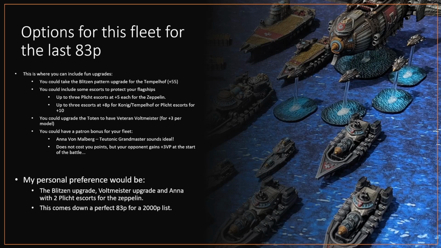If you're wondering why it's cheaper for the Zeppelin, these escorts protect you typically against torpedo attacks and rocket attacks. And, well, those Zeppelins are already completely immune to torpedo attacks, so they only do half as much work, really, when you think about it, which is why they are only half the cost.